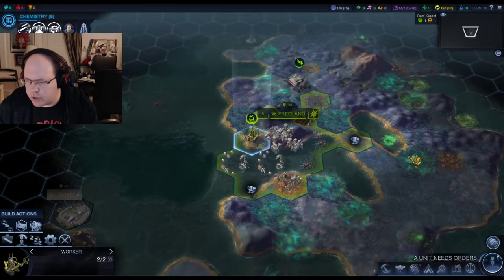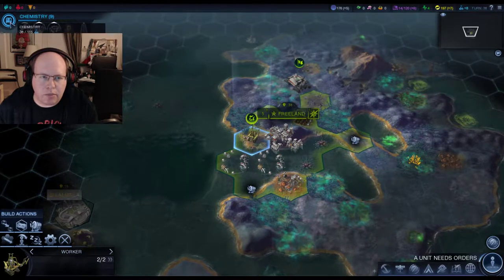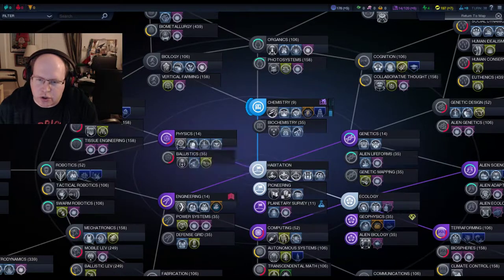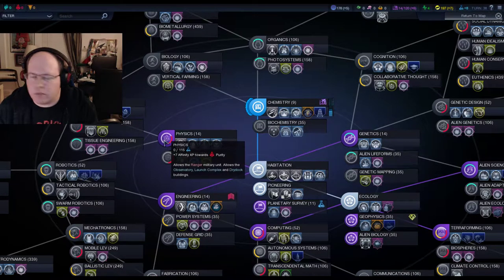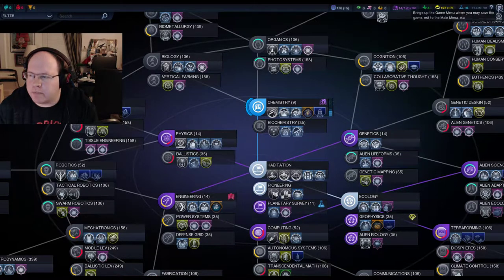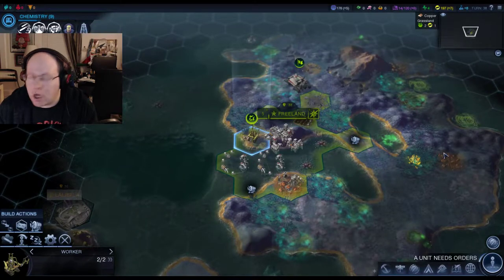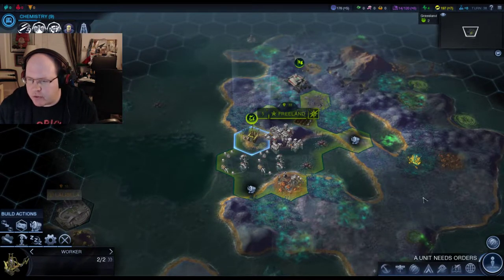Build a ranger unit. I don't think I can yet. Science! Science! Okay, so I need to do physics next. I wish I could do a queue, so that when it finishes this, it goes to that. But I can't. So we'll just wait. Remember, I'm doing physics next. You're building yourself a new explosion. Okay, you.